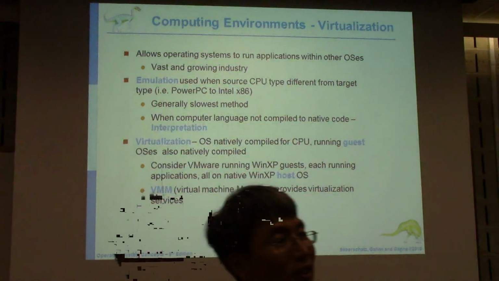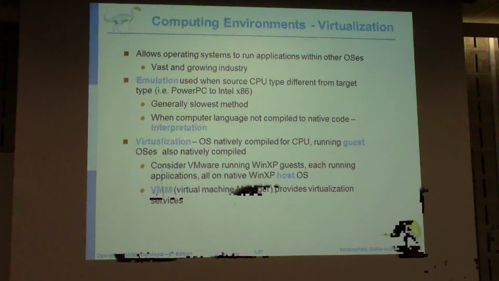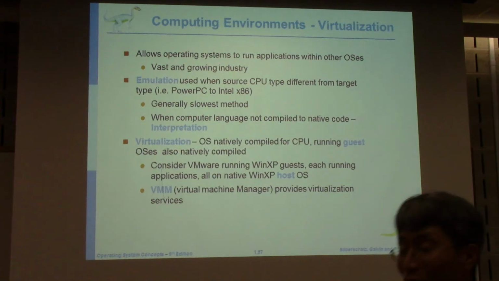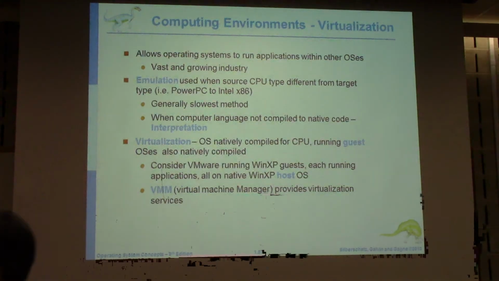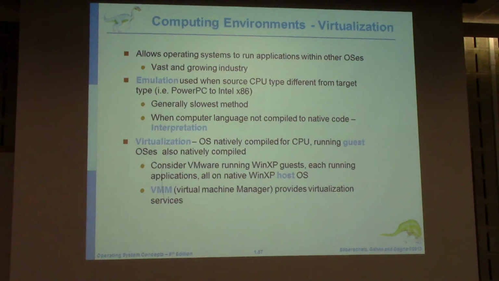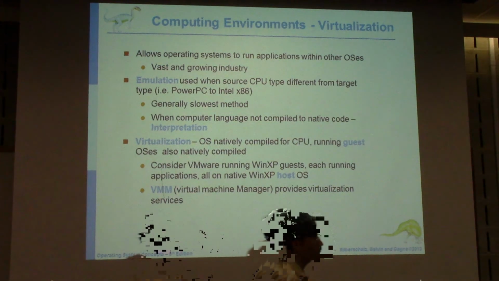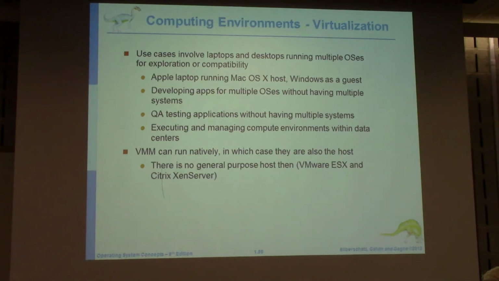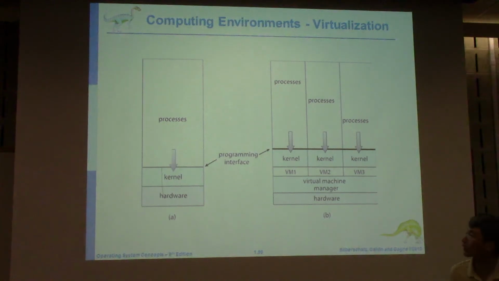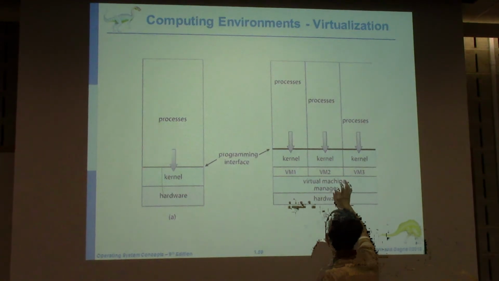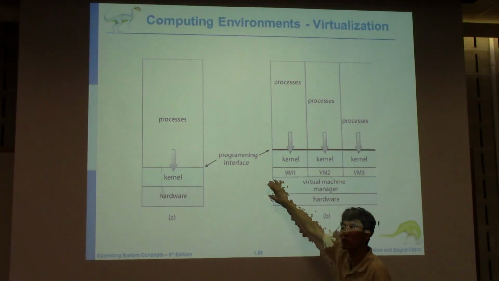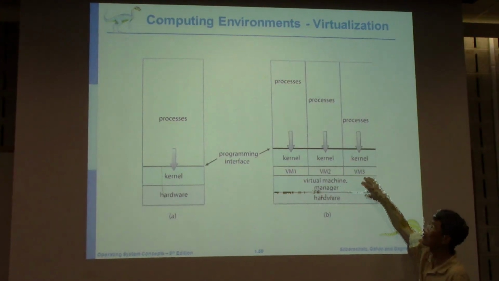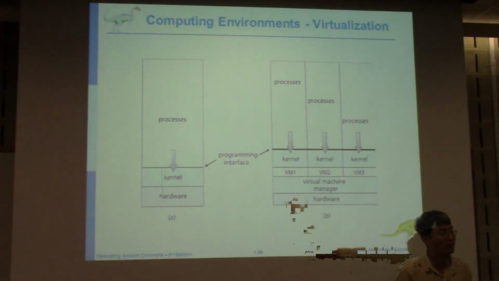Instead, you can install a virtual machine. As its name implies, it's a virtual machine, a virtual operating system. So at the software level, you can install another operating system. Nowadays this is very important. I can see a lot of job descriptions looking for people who can do virtual machines. When you have the hardware, you can have the virtual machine manager, which is a software level and runs one operating system.